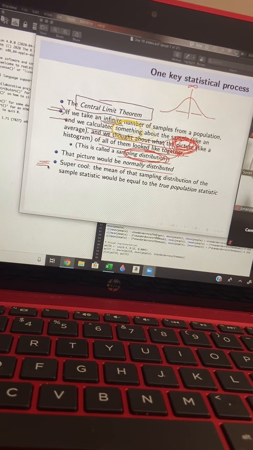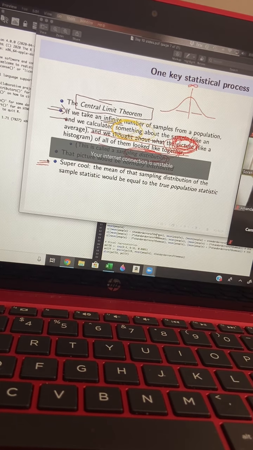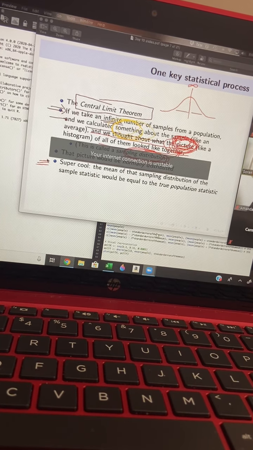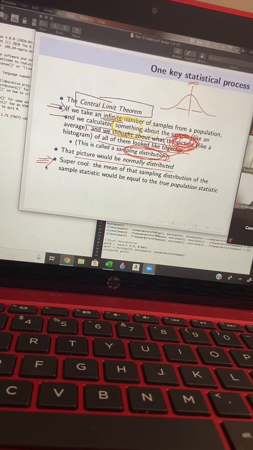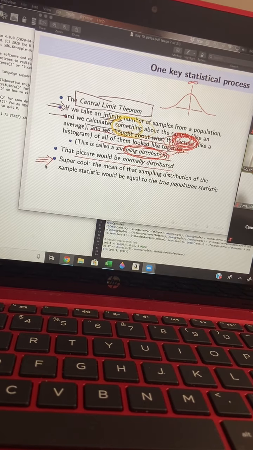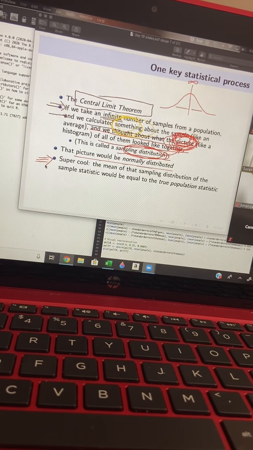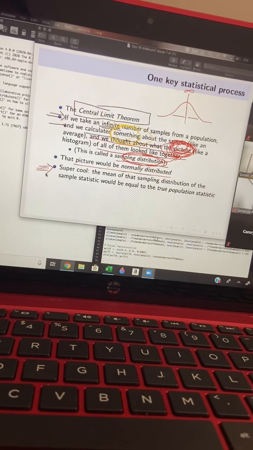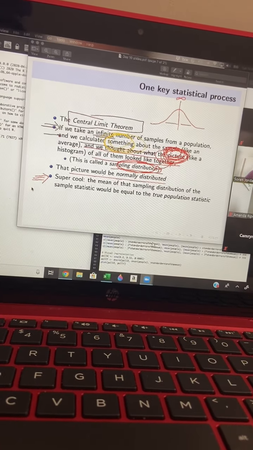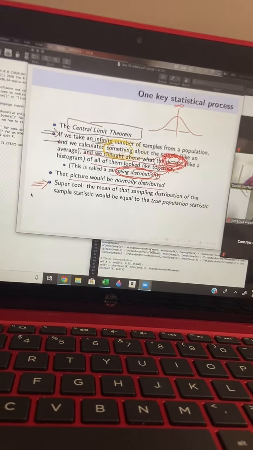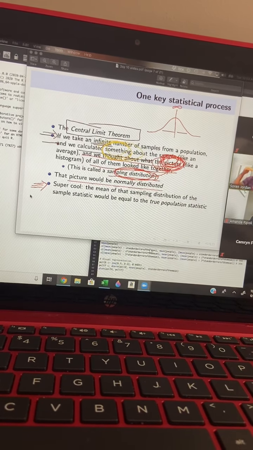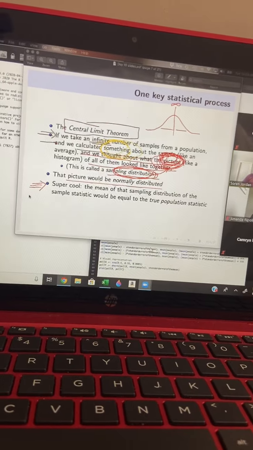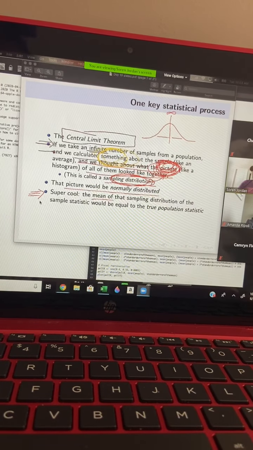But the cool part about this, the part that actually gets me jazzed to talk about it in the context of political science, is this. The mean of this picture, the central part of this picture that comes from samples, is going to be equal to something that's true in the population, which I separate off on its own slide because it's literally just that cool. We can learn about the truth in the population by imagining taking lots of samples.